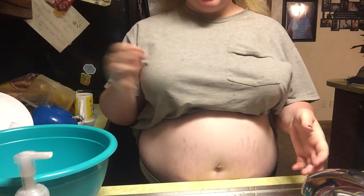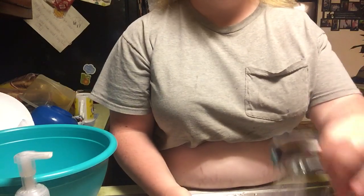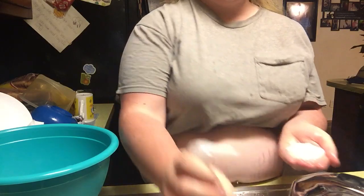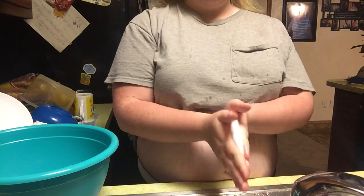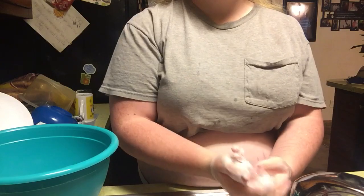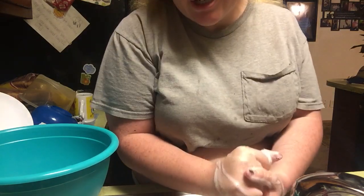So what I'm going to be doing here is, I know I just washed it, but I'm going to wash my hands. And I'm using this little spray part so that I know it's clean for sure. And I'm going to take this right here and use two pumps for my hands. Wash my hands really good, really good, so that there's no germs on there. You get it? Germs.